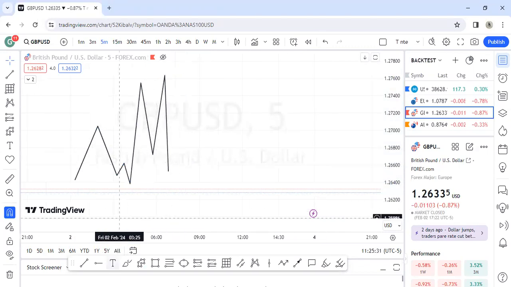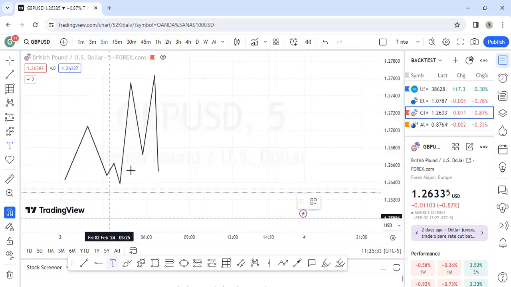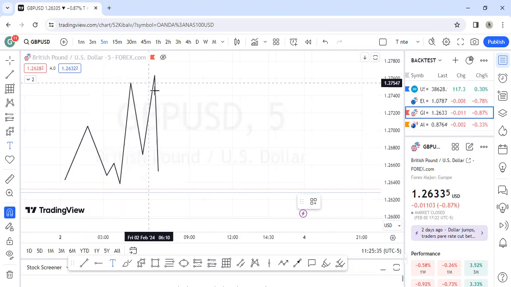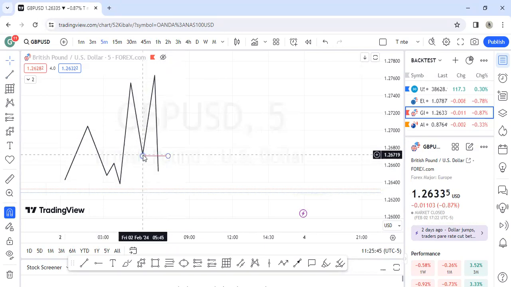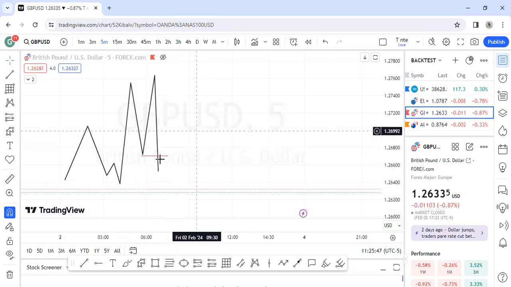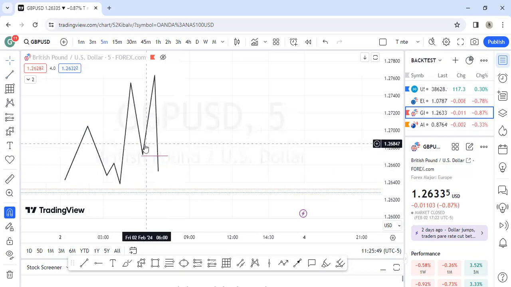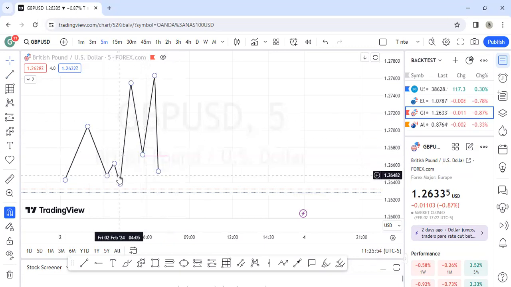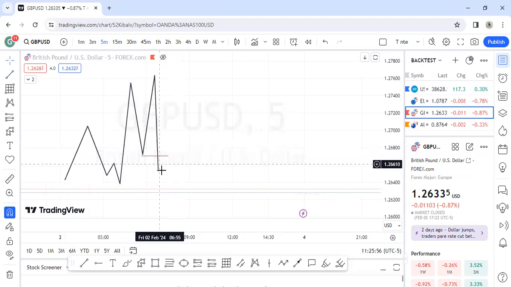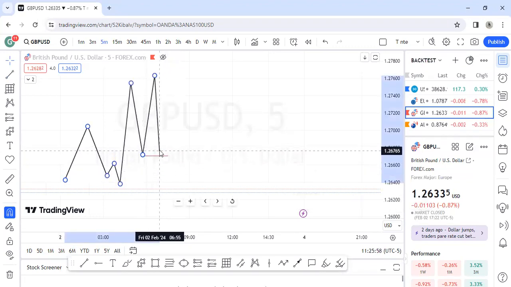And we said that this leg is what we call the external liquidity, and the top is the external liquidity. Then this low in between is what we regard as the inducement, or the B leg. So this is the pattern for a bullish scenario, where the market always leaves some kind of inducement before the original POI. The purpose of this is so that people will be trapped into buying.